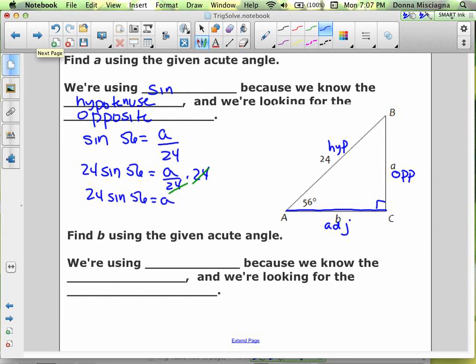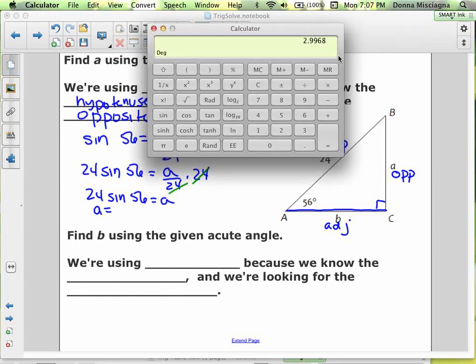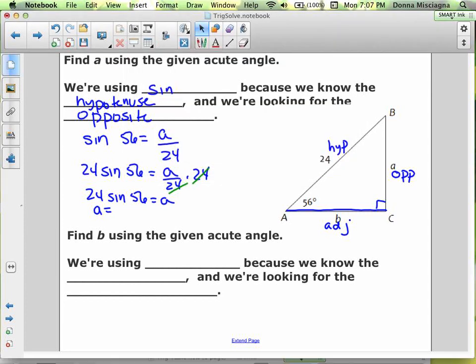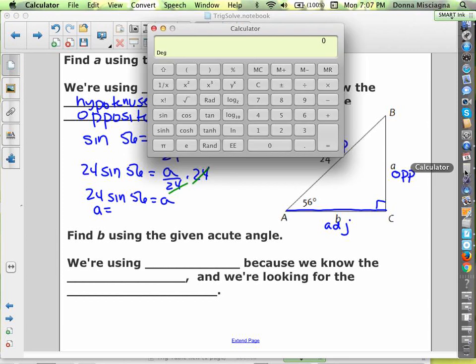This we're going to plug right into the calculator. Let me go grab it. Maybe I should have solved, no, never mind. I was going to say, maybe I should just find A and B with the calculator both at the same time. However, the problem with that is I won't remember the numbers.